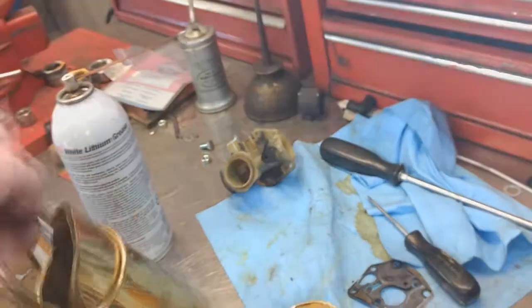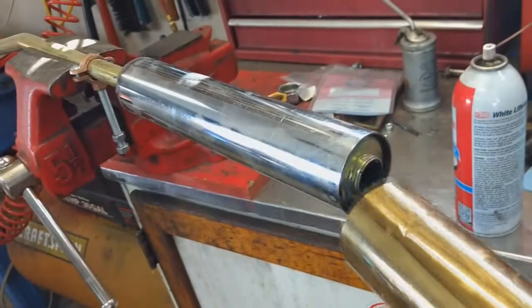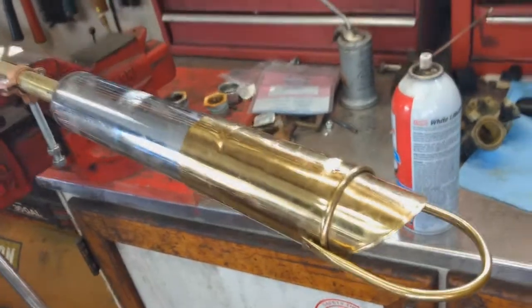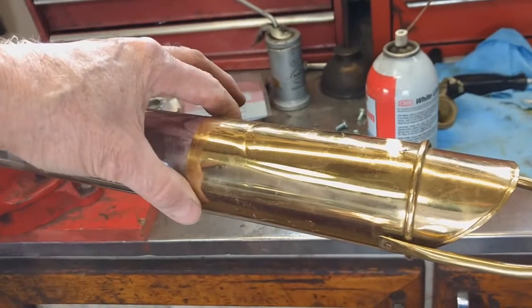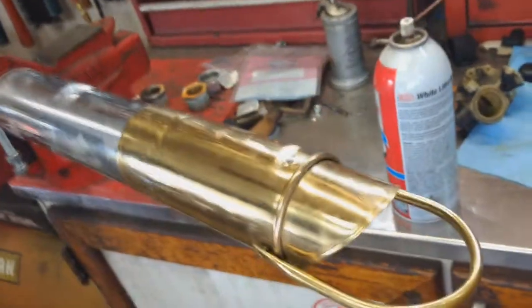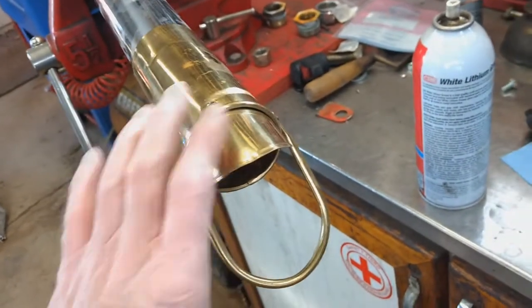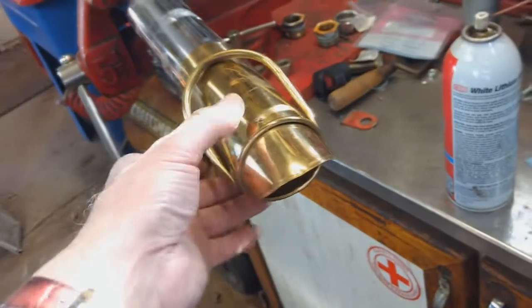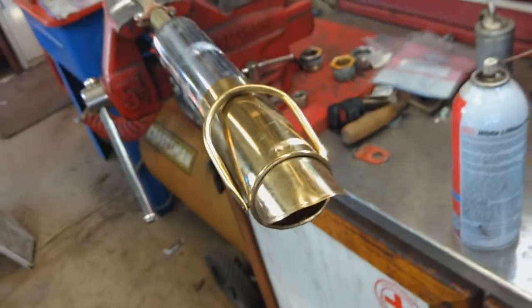Well, as soon as I saw it, I thought about my tailpipe for the Goofy Cart. And look at that — it's a perfect slide-on fit. All I'd have to do is put a tech screw, one on either side, to hold that puppy in place. Now, I'm not sure if I should leave this piece here on there or not. I suppose it might add to the look of it, but unless I solder it solid in place, it's liable to bounce around, and I don't think we want that.